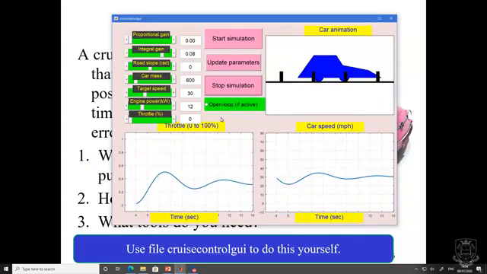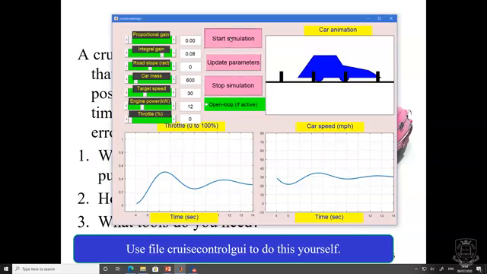Right, stop now. So here's the question for you. You can see what's happened to the throttle. It's gradually increased and it's gone quite high, and then it's come down a bit low, and then it's gone up again, and then it's gone a bit low. And what's happened to the speed of the car? It went too high, and then too low, and then too high, and then too low.